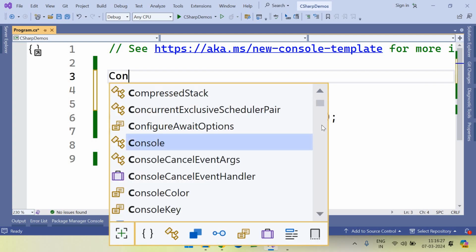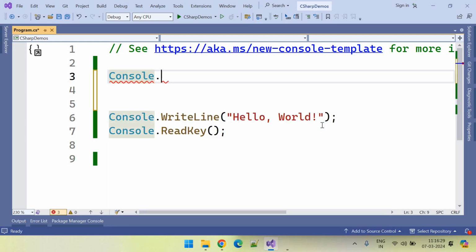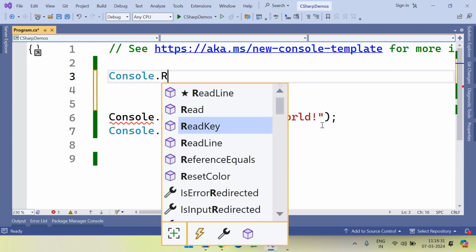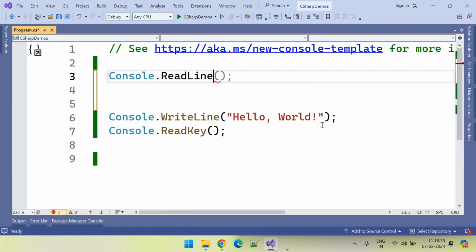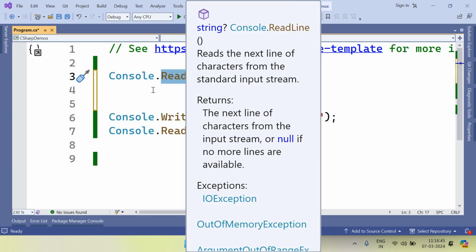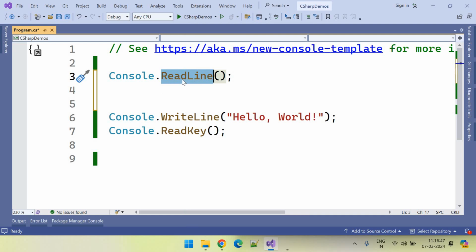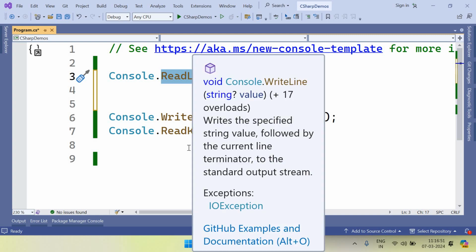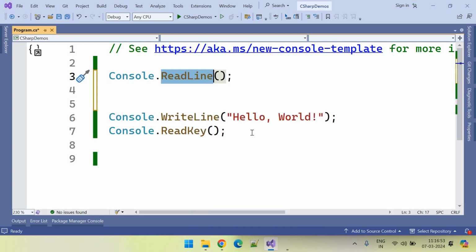If we want to read the data from console, we can use console.readline. But after reading the data from console, we need to store that data somewhere, right? In case of WriteLine, we can print something onto console, the job is done.